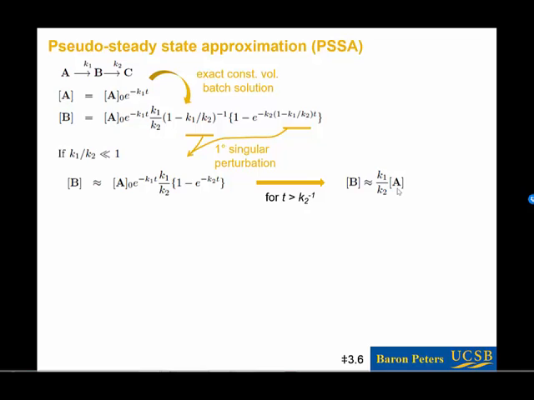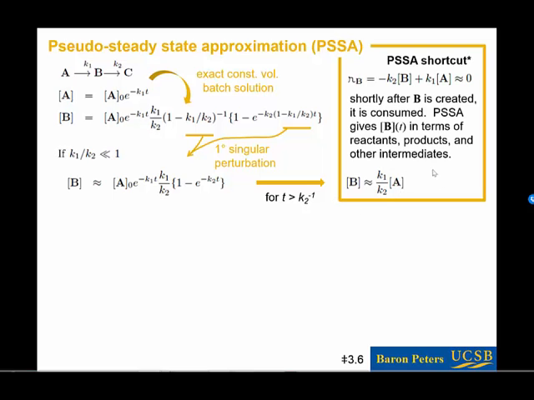Now, if you look at that particular expression for B, you realize that we could have arrived at this expression by another route, right? We could have said that the rate of formation of B is approximately equal to 0, okay? And then that would have given us this equation, which if we solved it would reduce to this quantity, okay? So now this is really a shortcut to these kinds of things, and it's important to realize that you're making two approximations here. You're getting rid of a small parameter, and you are also assuming that you only care about things after this very short time, okay?